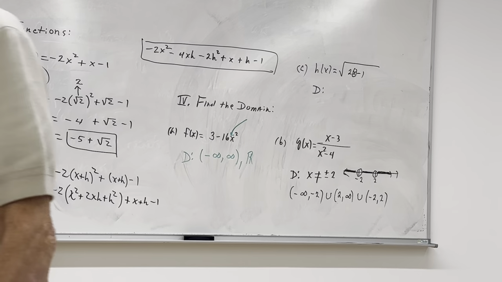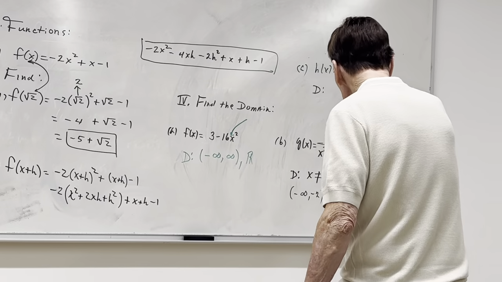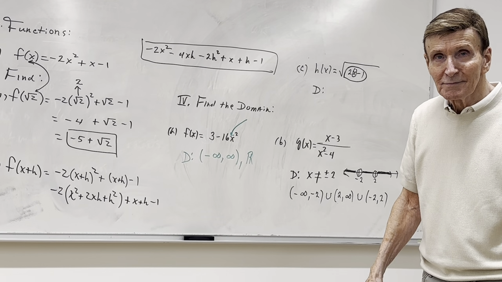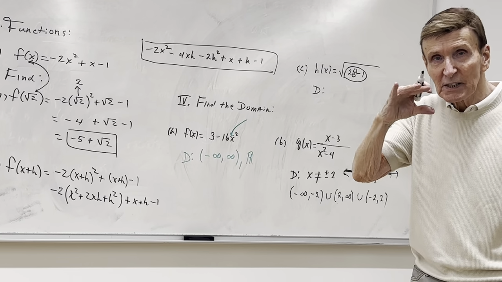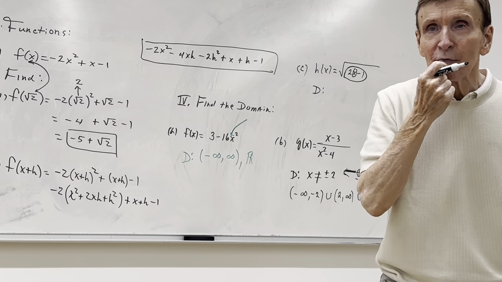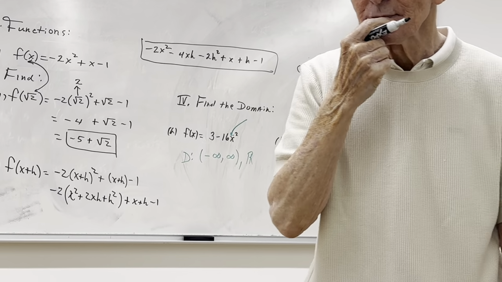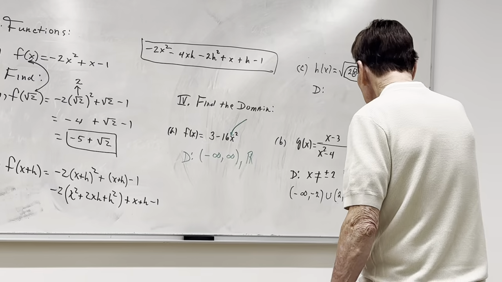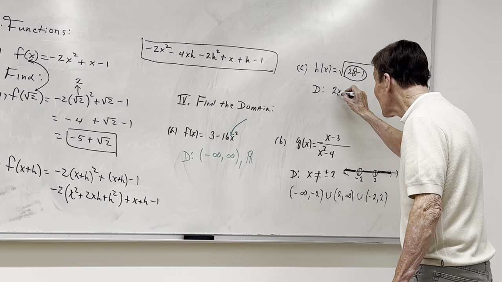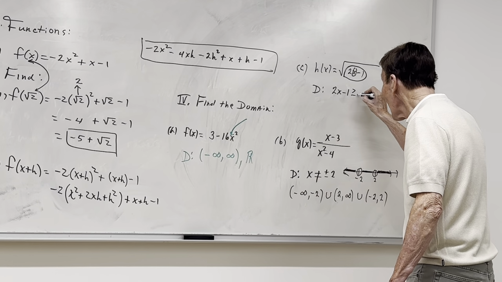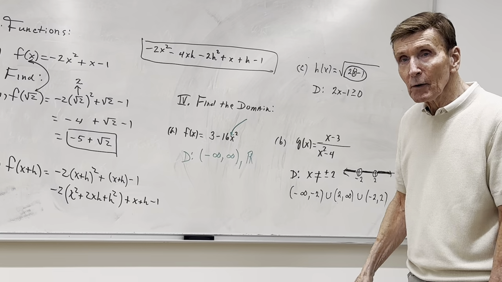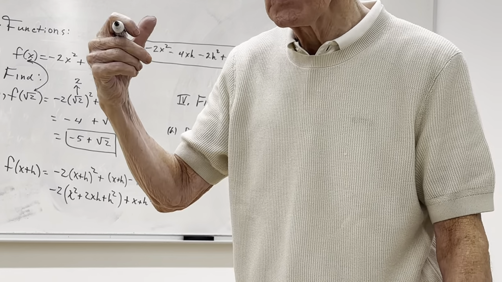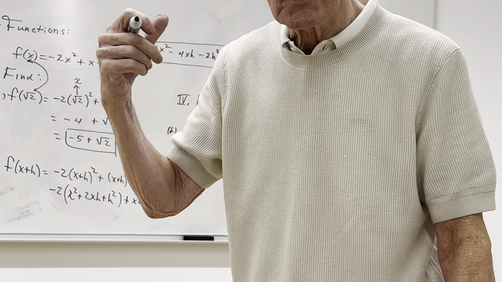Well, here's the best approach to find all of them. This part, guys, for a square root to make sense, must be what type of an expression before you can do a square root on it? Positive, or it could be 0. You can do a square root of 0. I will express that as this. The inside part, to make sense here, must be that, or you cannot do a square root on it. And then you have to solve that inequality. You guys agree with that right there?